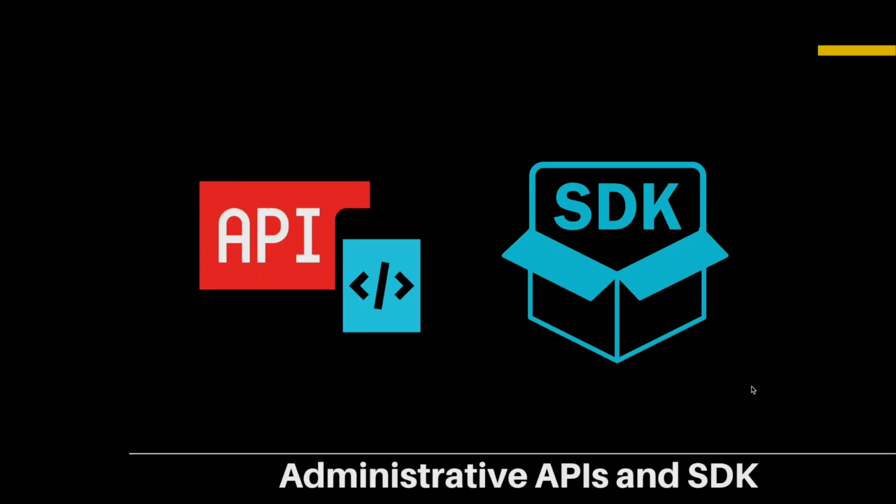Lastly, there are the administrative APIs and SDKs. SDK is the software development kit, and APIs help you connect with different parts of Power BI or different external or third-party software. Under this one, the typical task is to build custom admin tools. For example, Power BI Desktop can use these APIs to build reports based on data related to administration.